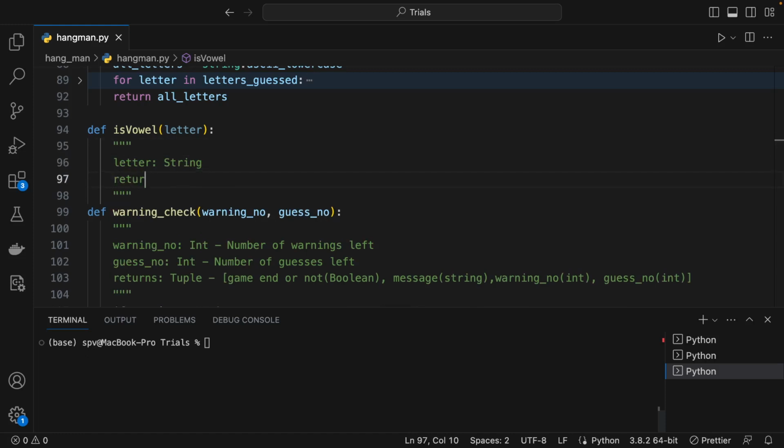It returns a boolean with the condition true if the letter is a vowel.